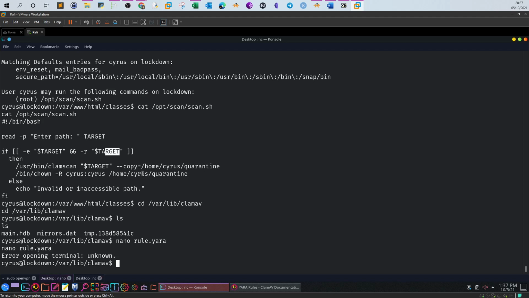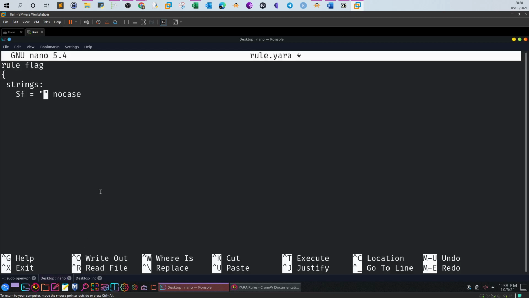So if we want to copy the shadow file into the quarantine, the string must exist in the shadow file. One string could be the Cyrus user, because the shadow file contains the passwords, hashes, and usernames. So Cyrus exists there, and then put the condition f and close the file.